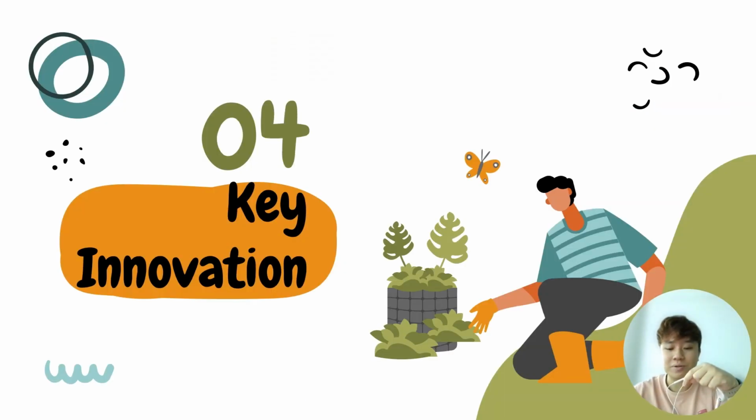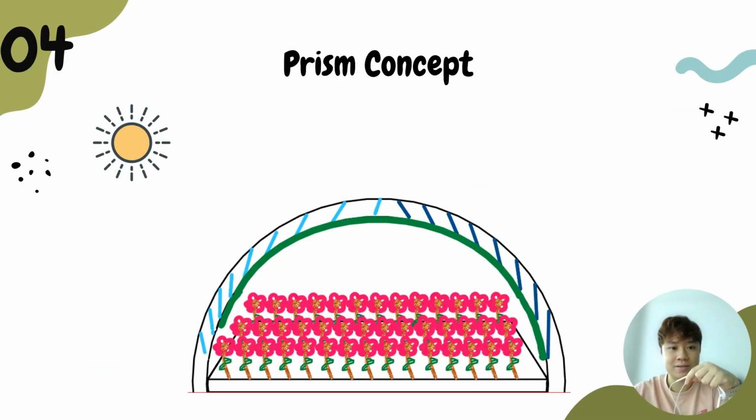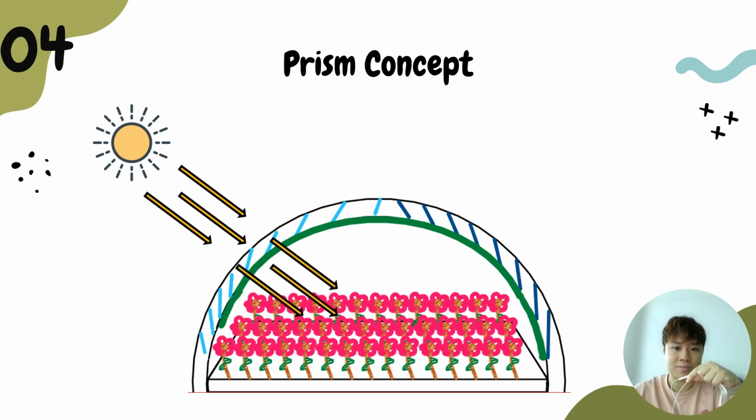Thank you, Ned, and now I'll be going through more about the key innovation. For our key innovation, I'll briefly go through how it works. Initially, when sunlight comes into contact with the dome, the rays will go straight through. This brings forth the aforementioned problem, the formation of shadow zones. Adding prism slates sandwiched between the exterior and interior wall will allow the sun rays to be refracted in such a way that it also distributes to the shadow zones.